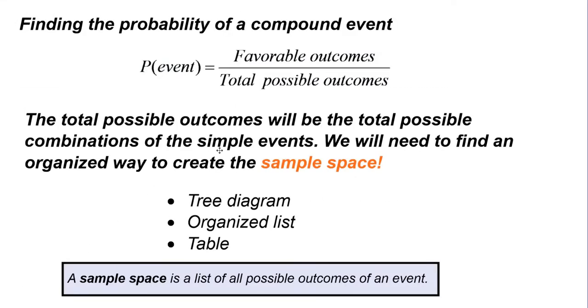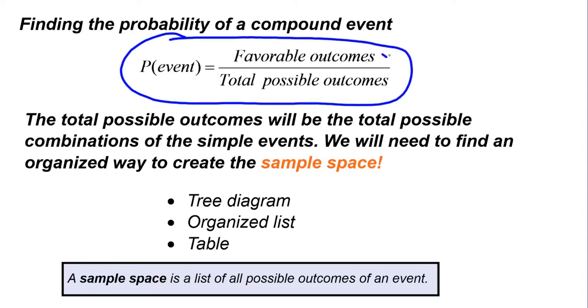So how do you find the probability of a compound event? Well, the good news is you're going to find the probability the same way we found the probability of a simple event, and that is with this ratio. It's the number of favorable outcomes over the number of total possible outcomes. Now, this is critical. When it comes to a compound event, the single most important thing you can do is to find the total possible outcomes, because compound events typically have more outcomes than simple events. So finding the total possible outcomes is the most important thing.